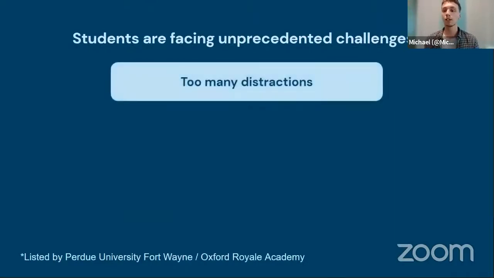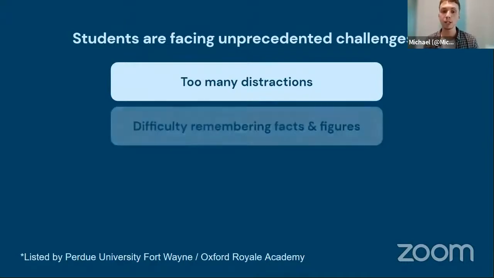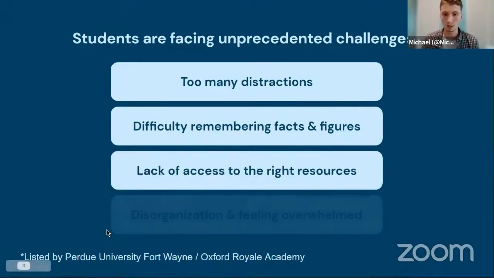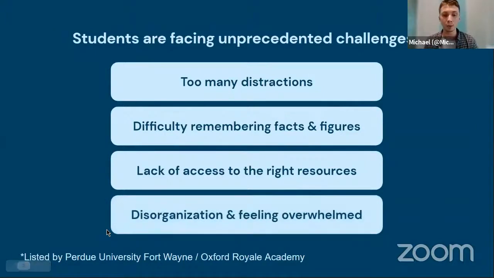So this is something that's certainly applicable before the pandemic broke out, but certainly since the pandemic broke out as well, students have been facing unprecedented challenges. Whether it's too many distractions, difficulty remembering facts and figures, lack of access to the right resources, or being disorganized and feeling overwhelmed. Like I said, this is something that's been really relevant, especially in an environment where students have to learn remotely. There are so many challenges facing students now.